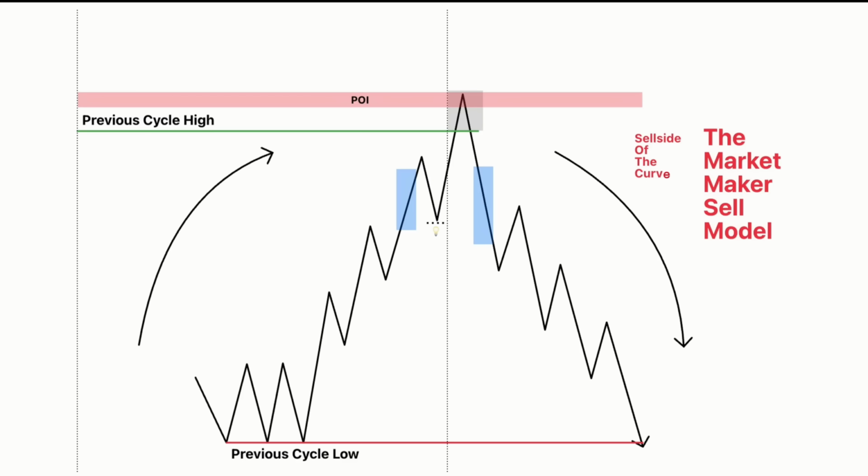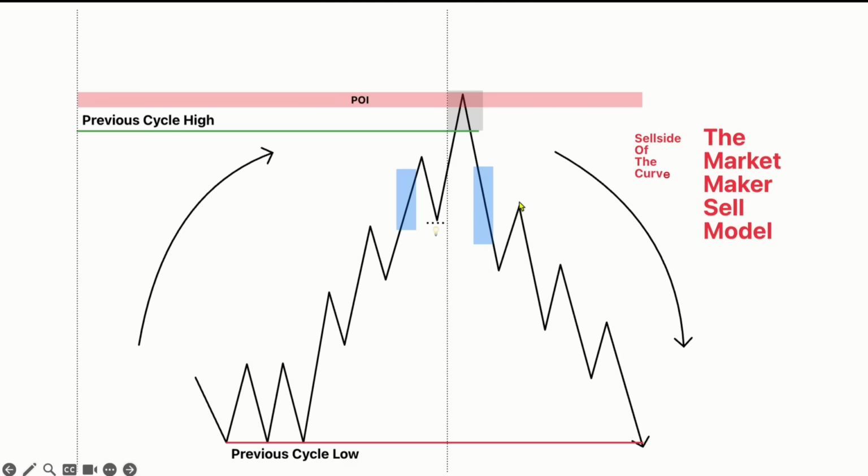We then see the market begin to displace to the downside, trading below this low. This low is so important because it formed inside of a bullish fair value gap, a CB, right here on the left side of the curve, and this low set up the run higher into the previous cycle high, into our point of interest, where we're seeing those signs confirm to us that a smart money reversal is likely to take place. Market displaces to the downside. This is our 2022 model short entry right here, where we see an imbalance form after we see displacement below this low.